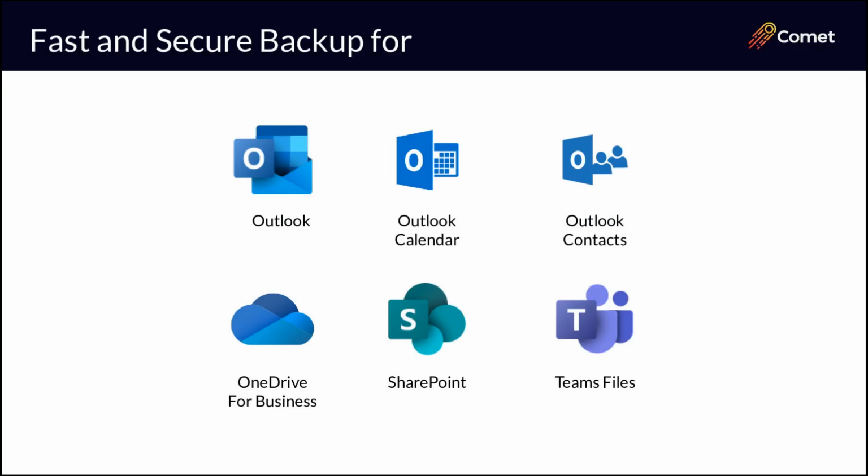So what can you back up with the Office 365 booster? This is the Office 365 suite that you're able to back up. We've got obviously Outlook and Calendar and Outlook contacts associated with the mail items in Outlook. We've got OneDrive for Business, SharePoint, and Teams files and attachments. So all of these you're going to be able to back up in Office 365.